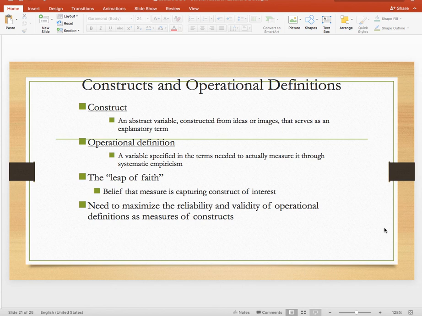And here, again, it's very important that we as researchers have to have faith in that specific definition. And this is why I place here for you the idea of the leap of faith. So this is the belief that we're actually measuring what it is that we assume to be measuring in our assessment tools, and that we're talking about and drawing conclusions about what it is that we want to be talking about and drawing conclusions about.